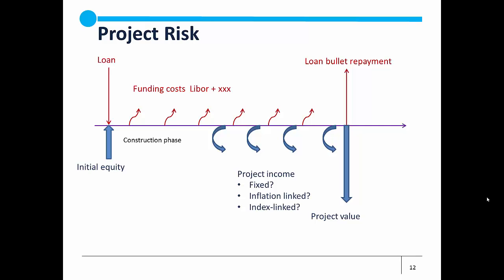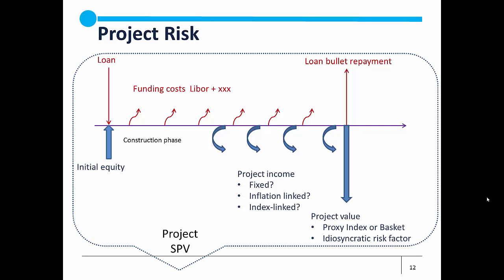When it comes to realizing the project value, there will be some proxy index or basket describing the overall sector. So for example, it could be a real estate basket, or an infrastructure basket, or say an oil basket. And then on top of that, there will be some idiosyncratic risk factors which will describe the risk of this particular project insofar as it differs from the rest of the market.